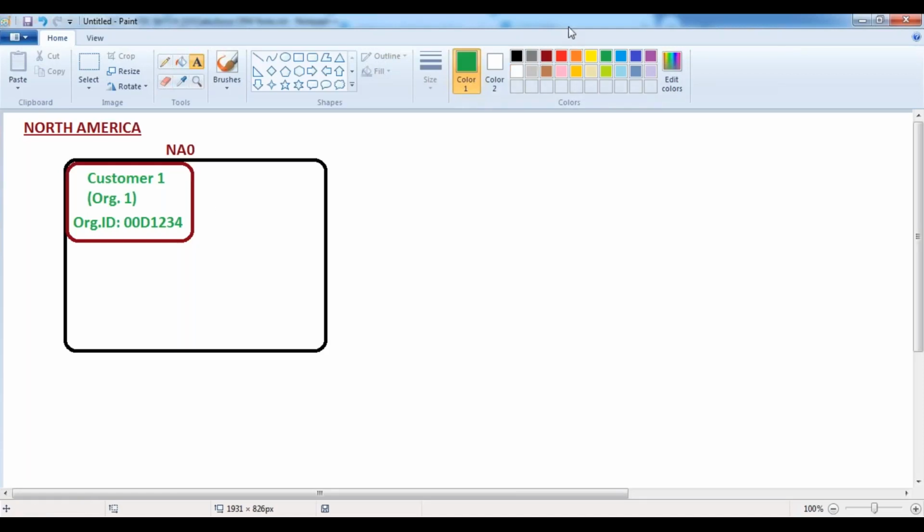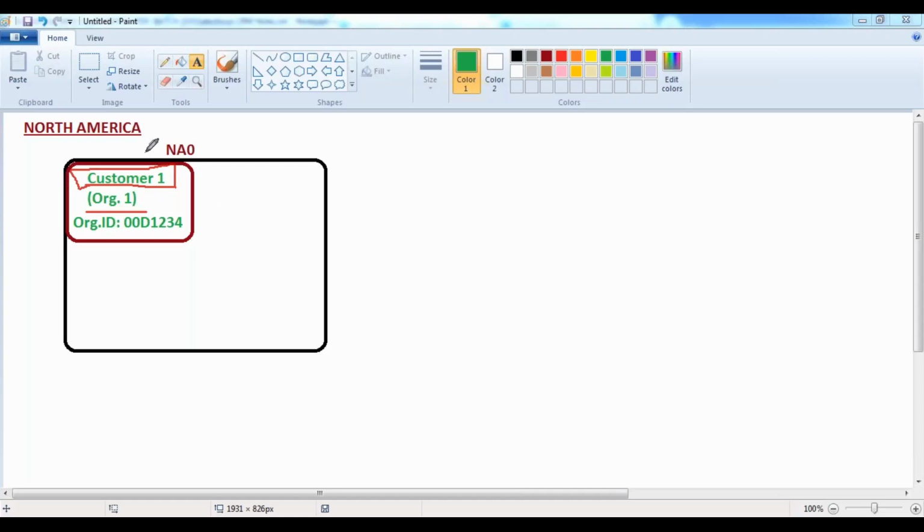So today a customer showed interest. For that customer, Salesforce allocates some amount of memory space. The allocation of that memory space is called creating a Salesforce account. That is also called an organization, or simply org. Org and organization are both the same.